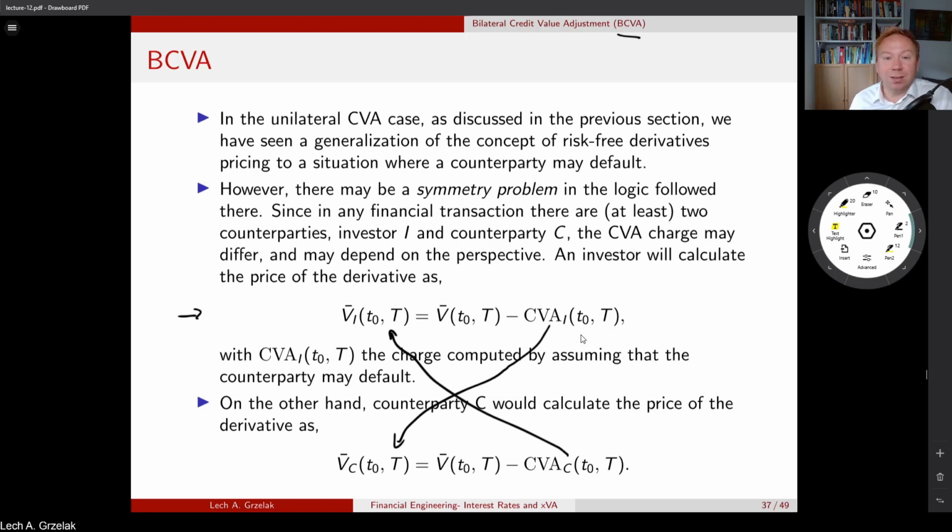However, in general, that's not the case. So if you have two banks with exactly the same risk profiles, then indeed those prices from the two perspectives will be the same. However, if the probabilities of default or exposures are slightly different, then that would not be allowed, because then the prices will be different and there will be no transaction.